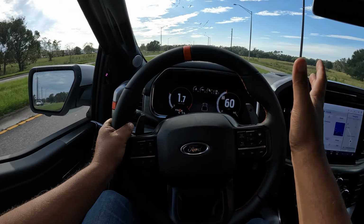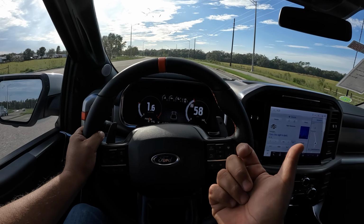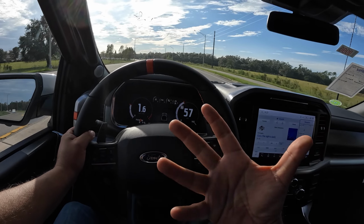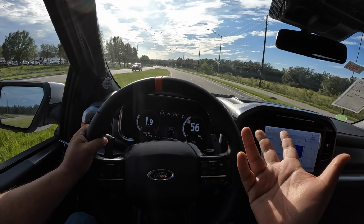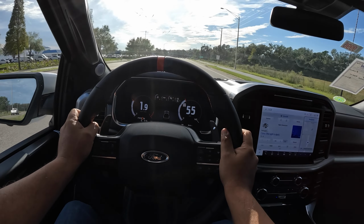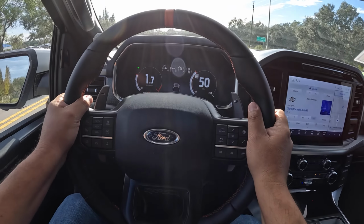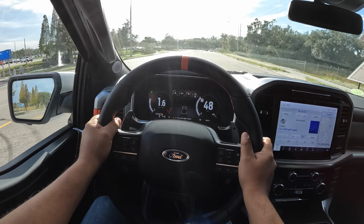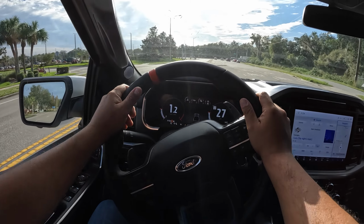So, fantastic truck, guys. Obviously not easy to grab. I almost had another one, but this thing, even though they're asking 10,000 more, they're selling. So I'm sure maybe they don't get the full 10, maybe 7, 5, whatever Bartow Ford's willing to take. But these things are not easy to come by, and I'm sure this one's not going to be here too long. I picked it up with about 90 miles on it. They've been test driving this one, but this thing feels fantastic. I mean, what a great truck.